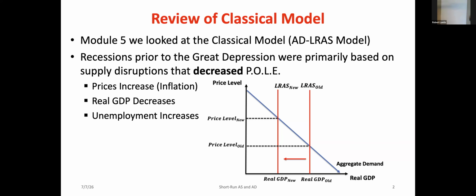And so with lower levels of real GDP, we would also see higher levels of unemployment and vice versa. Okay. So instead of thinking about what's going to happen in real GDP, if I instead phrase this as what's happening in unemployment, those two things would work in opposite directions. When real GDP is lower, unemployment is higher, vice versa. Okay. So that was our classical model. That's what we looked at last class and what we started out with today.